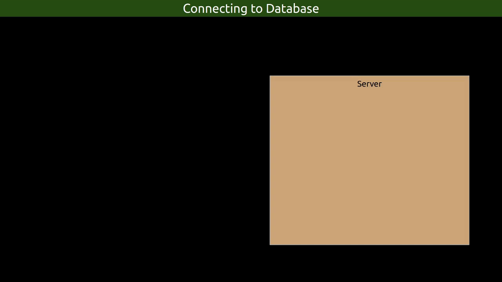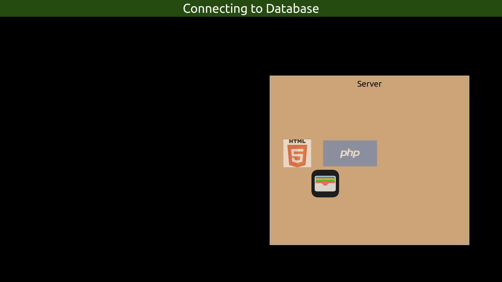Welcome back. In this session, we will discuss how we can connect to a database using PHP. So before that, we will summarize all the things that we have learned so far in this course with a simple scenario. I have already told you that when you are accessing a web page, there will be a client computer which will be used by you, and there will be a server-side computer which will provide you with the files.